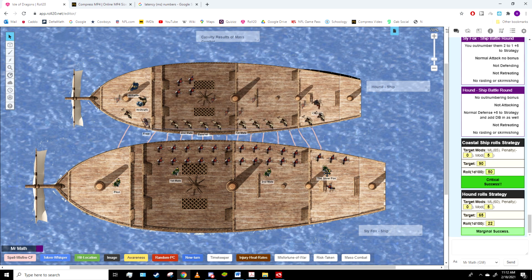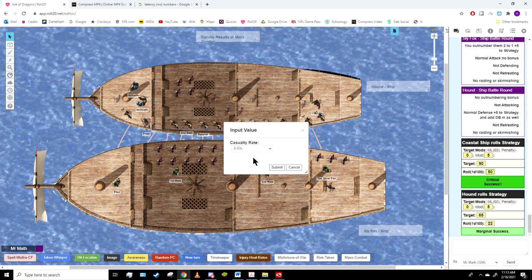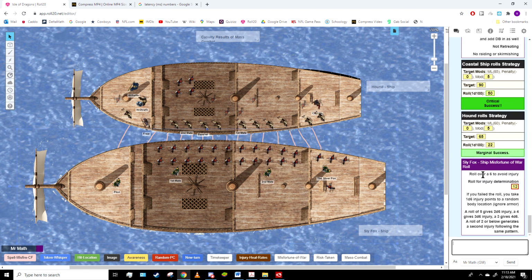So the commander of the larger ship is going to roll this. Now he only took a 10% casualty rate, but his risk level was -3. He didn't leave the bridge. So he has to roll over a 6 to avoid injury. He rolled a 12. He is unhurt.